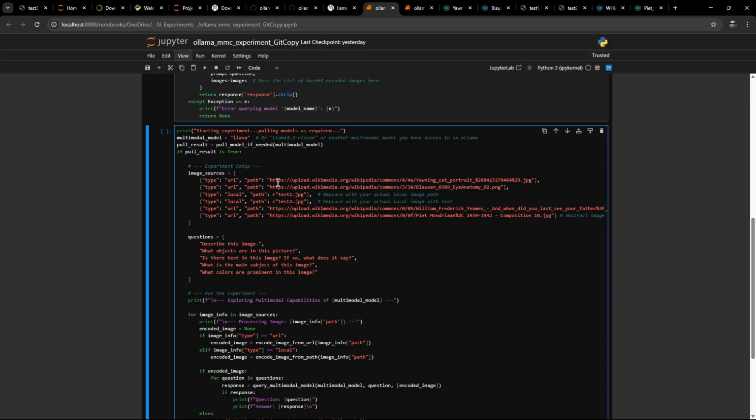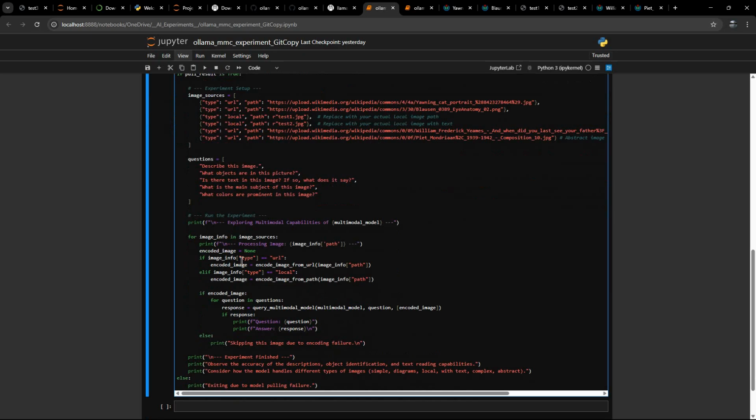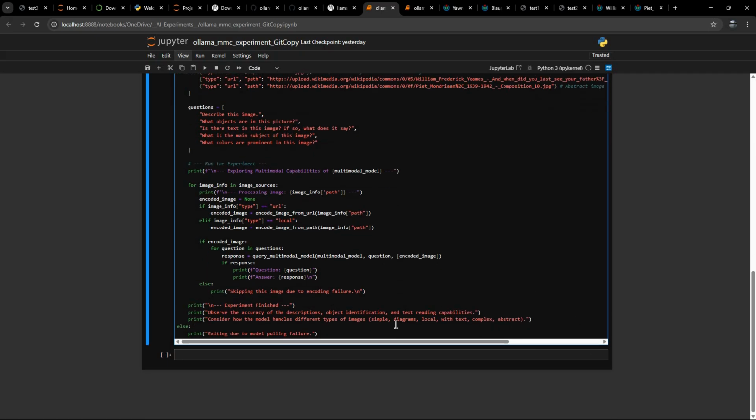A series of questions we want to ask about each image. And then we're going to run the experiment. So we've got iterations inside iterations. We're basically going through the image sources and one by one asking the questions and getting an answer. And if there's an encoding failure, it will skip over it.